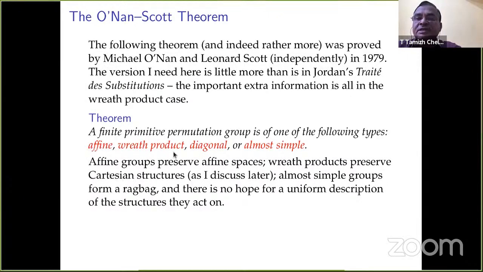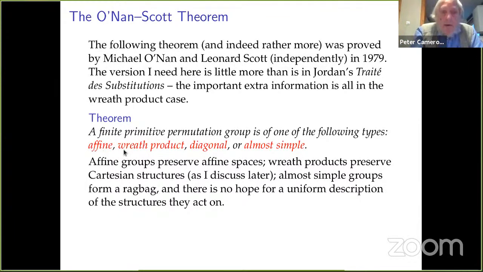Sorry, Peter, for the intervention. One question: when you say a set partition is invariant, do you mean each part is individually invariant? Partition invariant means you're allowed to permute the parts among themselves any way you like, but you must preserve the partition as a whole, right? I'll say a lot more about partitions in a moment, because this is central to what I'm talking about.